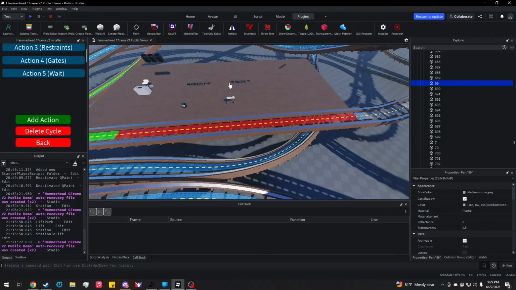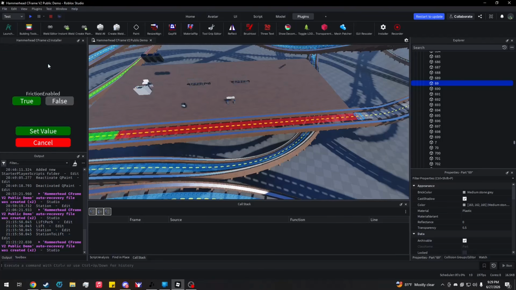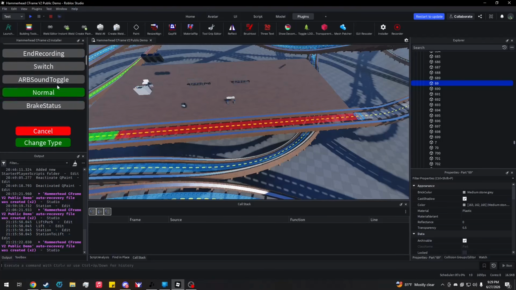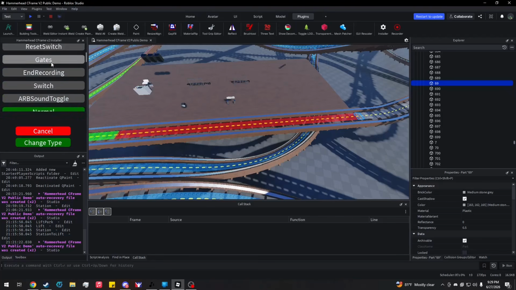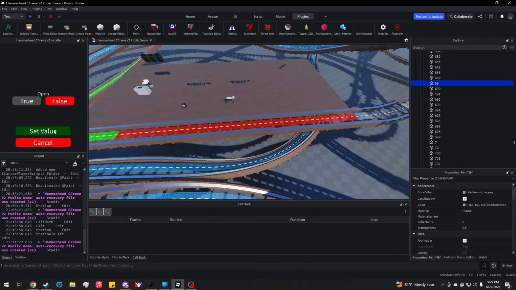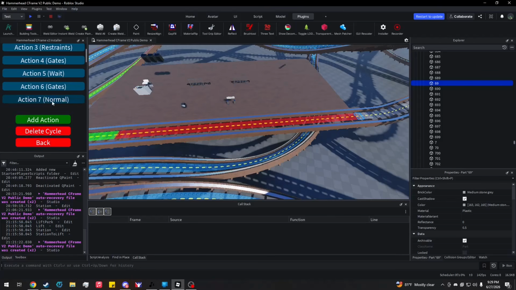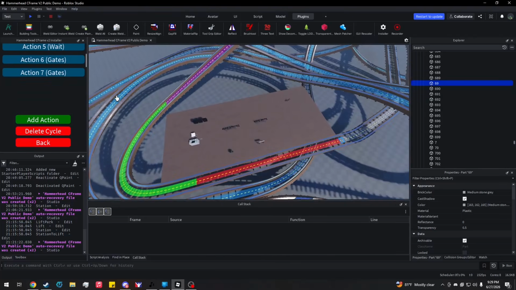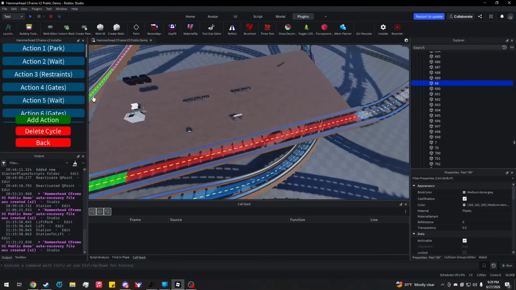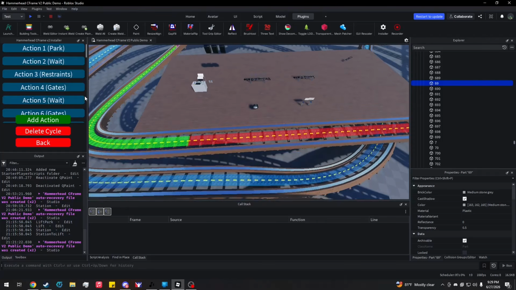And then I'm going to close the unload gates and open the load gates. So unload gates, close. Load gates open. And I think that'll be the end of my recording, because remember how when we started I said the load gates were open and the restraints were up? Well, now I've set the train to do that.